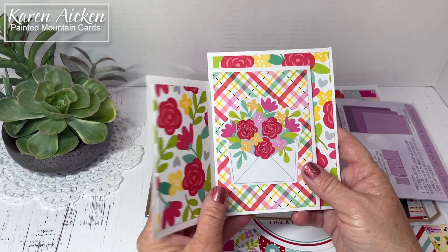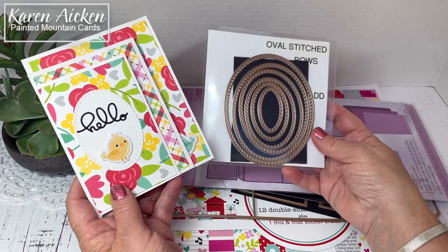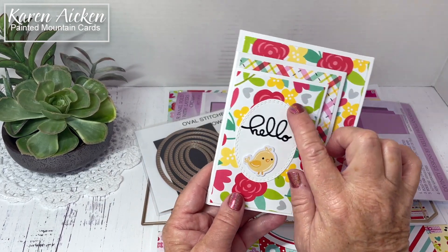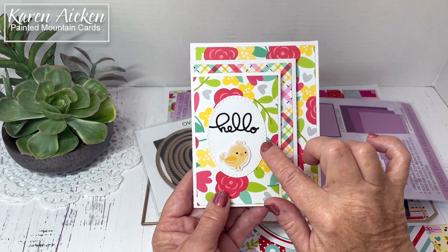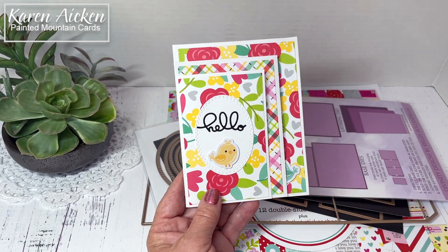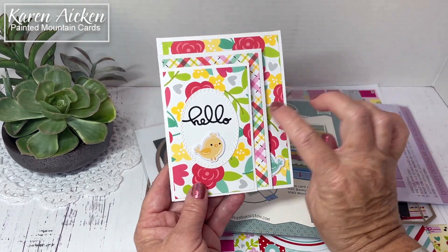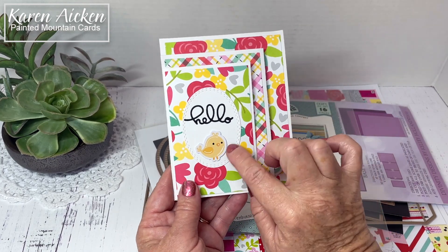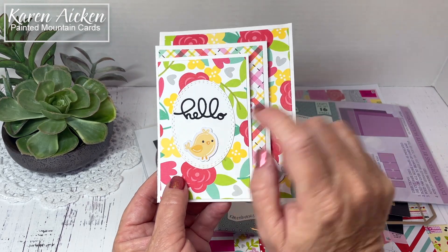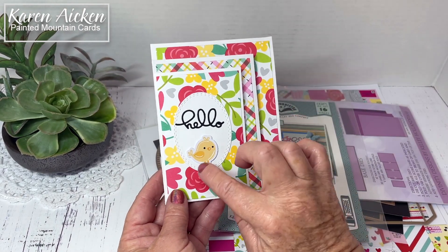Now for my card — I used that patterned paper. The ovals are also from Divinity Designs; they're the oval stitched rows die, and I'm really enjoying oval dies these days. I really like the double rows of stitching and just like a detail around the edge of my dies. The hello is from Karen Burniston's waterfall card die set — just a nice little hello die — die cut from black cardstock. Then I have the little bird, which is a typical Doodlebug embellishment. I normally add a black glaze pen to the critter eyes to give it a little lift, and then some white gel pen highlights on this one.